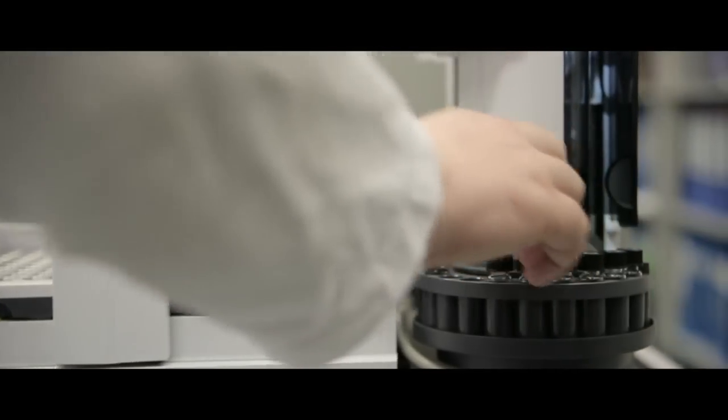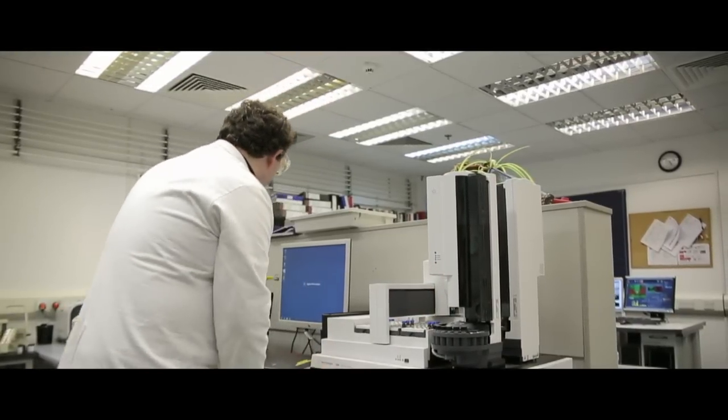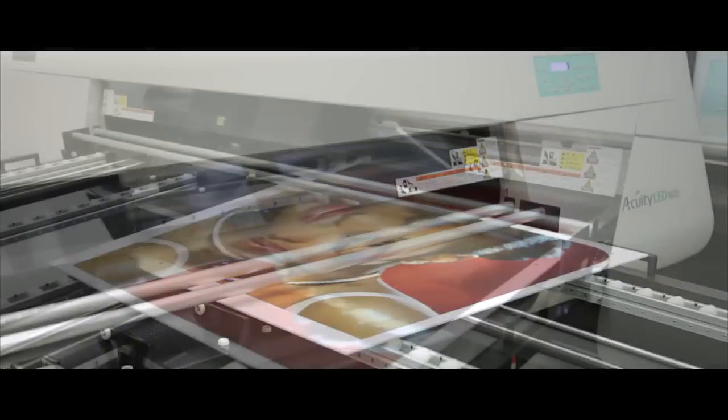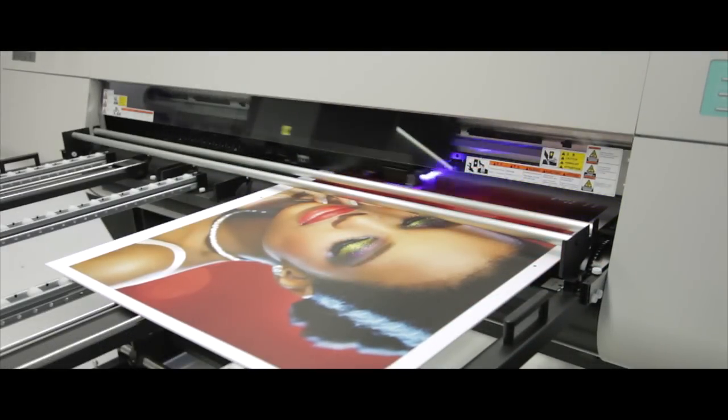This is why at Fujifilm we have invested a lot of effort to develop differentiated and advanced LED technology to accelerate the penetration of LEDs in inkjet printing. We also have to consider the limitations of LEDs — in particular, the limitations associated with its narrow emission output, which limit the reactivity of the ink system.